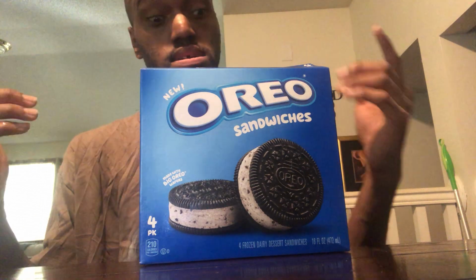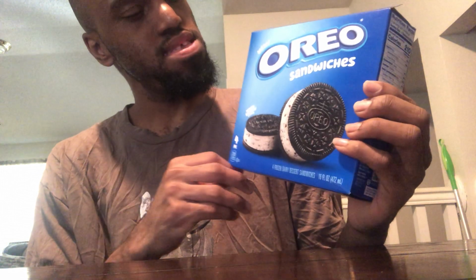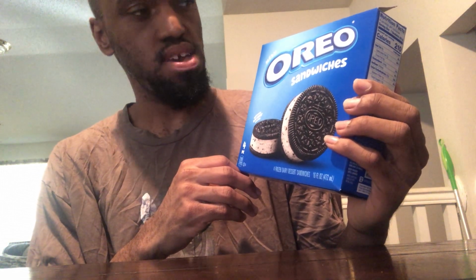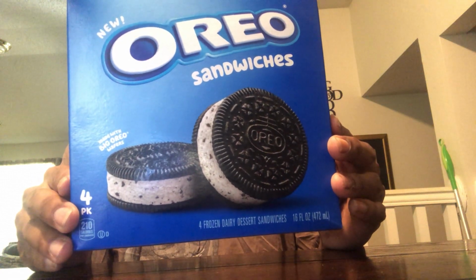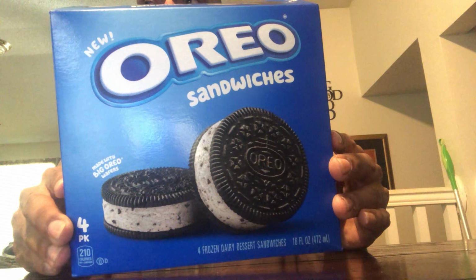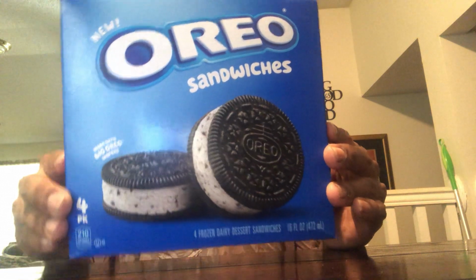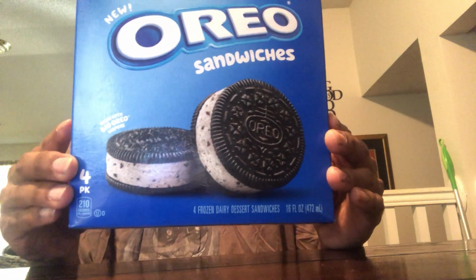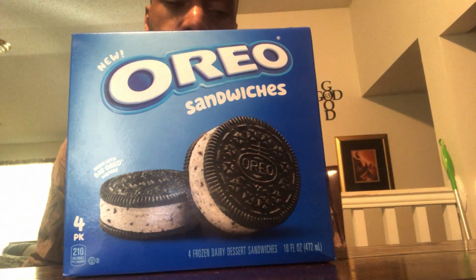Today, guys, y'all see it. We got something brand new. New Oreo sandwich ice cream. Basically, man, Oreo sandwich cookie ice cream. Got this at Walmart. I believe it was $4.89. Basically, like $4.89, something like that. Around like $5, so basically $5. Not too bad as far as the price point is concerned, man.